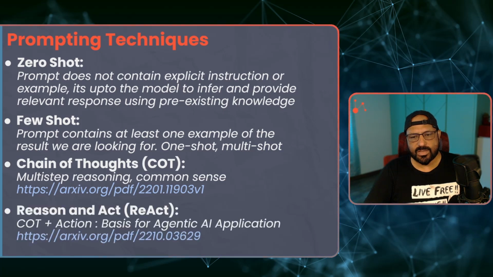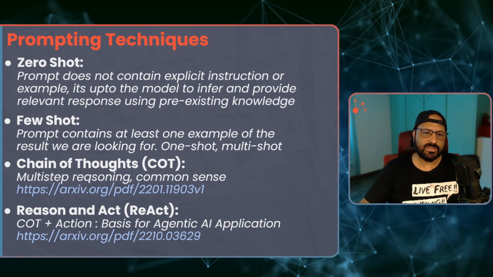Now there are two things I want to mention here. One is chain of thoughts, another is ReAct, and these are related to prompting. What happened after the ChatGPT euphoria started is the researchers found that models are doing great and getting bigger and bigger, but they are good at answering straightforward questions, while if the question is complex and requires multi-step thinking, then they are not doing very well.